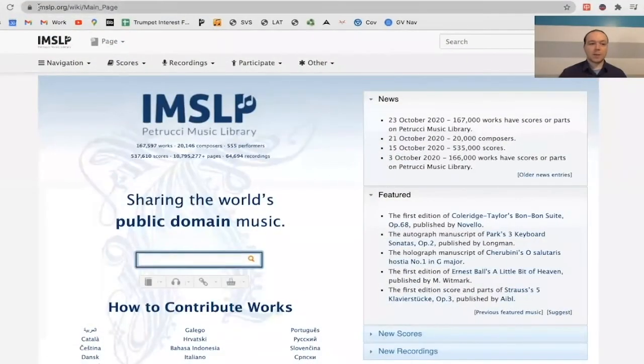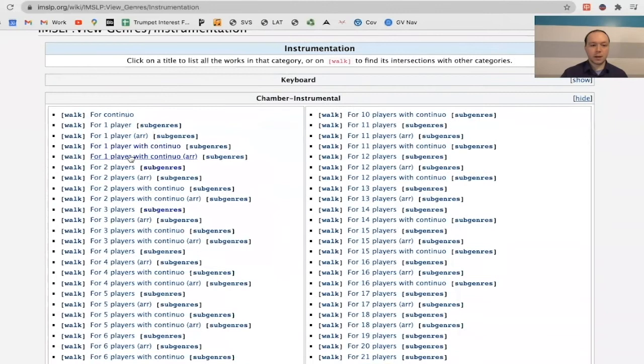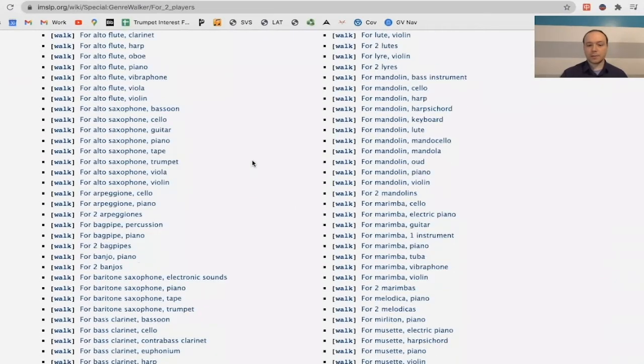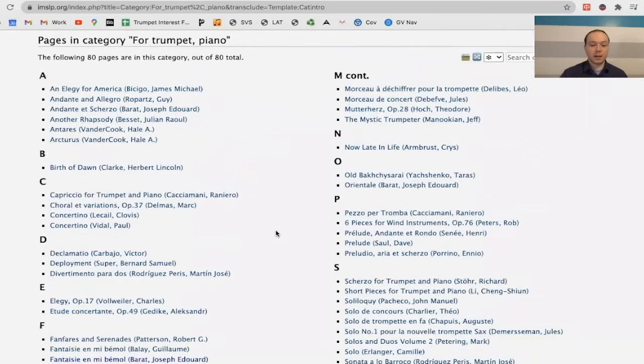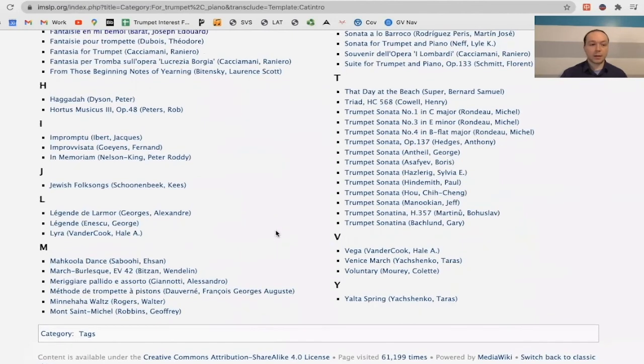Here I am at imslp.org, and now I mouse over scores, click on instrumentation, click instrumentation again. And I'd like a piece for trumpet and piano, so I'm going to click the chamber instrumental section. I want a piece for 2 players. I'll click on subgenres there. And now I can scroll all the way down to trumpet for trumpet and piano. And now these are all the free pieces that IMSLP has for trumpet and piano.